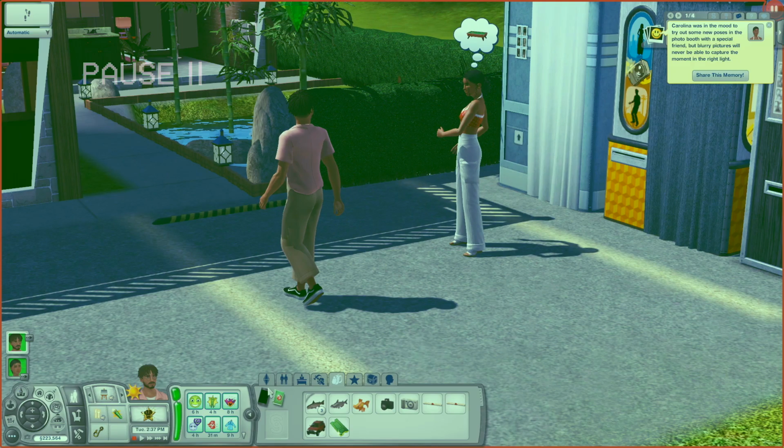Once you click on that, you can also choose different poses for them to do. I can't remember off the top of my head what the poses are, but I do know there's a peace sign pose as well as a waving pose. And when you ask the Sim to do that, they will stay in that one position and do that one pose. So if you are going to utilize the camera phone, anything where your Sim is the one taking the photo, don't forget to utilize the Ask to Pose function so you're not struggling with your Sims like I was.